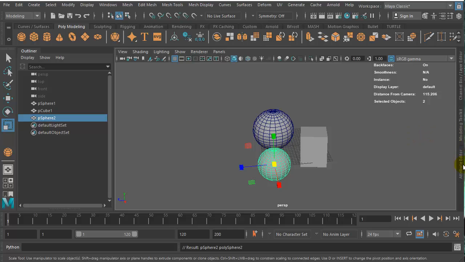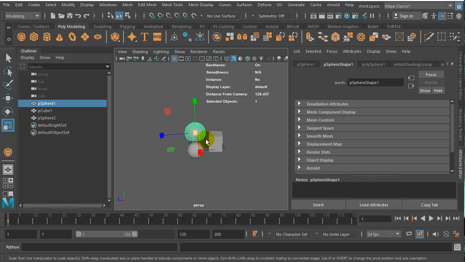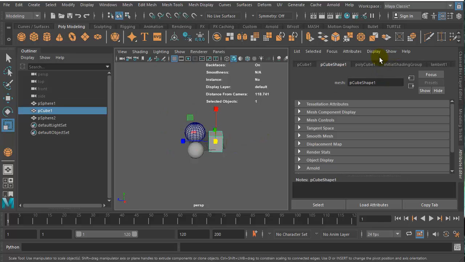Now on the right hand side we have some tabs, and there are some similarities between these tabs, especially the attribute editor and the channel box layer editor, but we're just going to have a little look at the attribute editor. The attribute editor gives me the attributes for what I have selected. For example, I have this box here, and I can look at all the different things that make up this box.